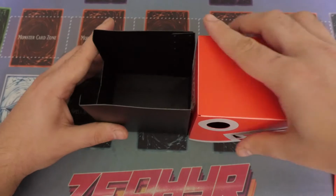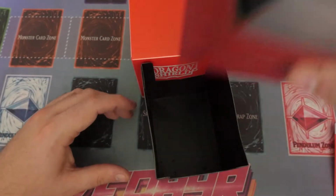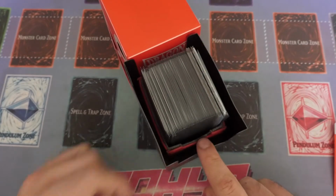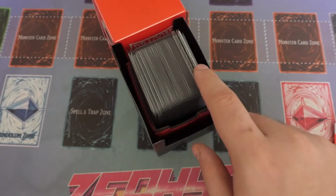But yeah, the idea is that you close it down, and then you've got your deck in here. I mean, it's certainly going to fit. It could even fit. There you go. So that is an Ultimate Card Tower box with, of course, the cards in it.